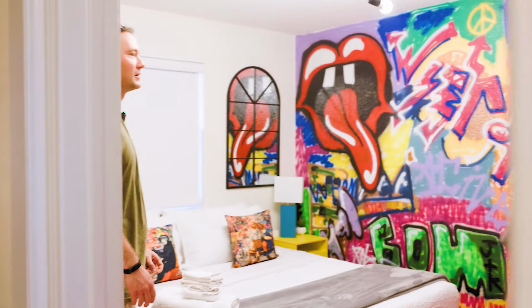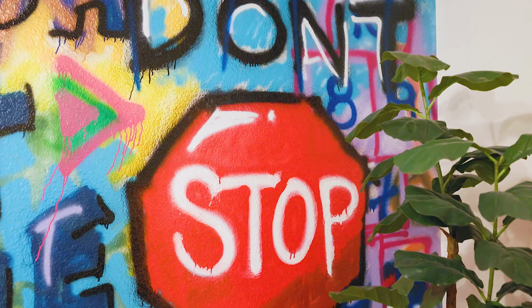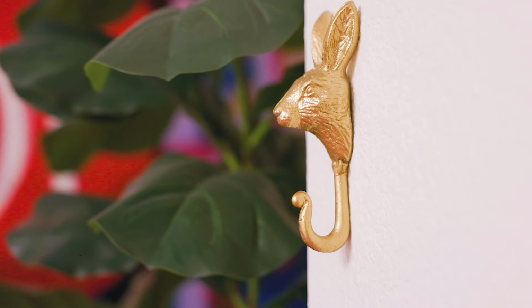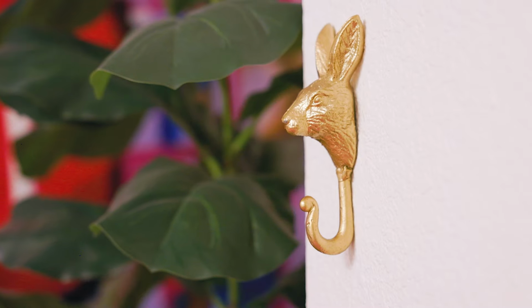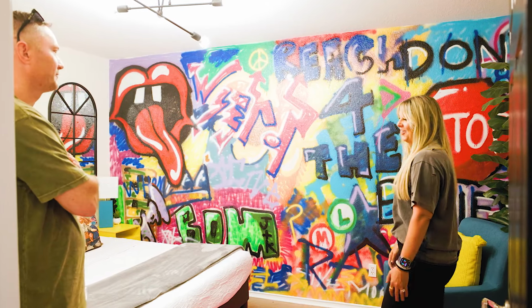Oh, I really like this. I love this. A lot of bright colors. Like I said, there's four of us in the partnership, and both wives did the art for it. Wait, did they actually paint this? They did it themselves. Oh, wow. Yes. I love it. It does not look like an abandoned house.